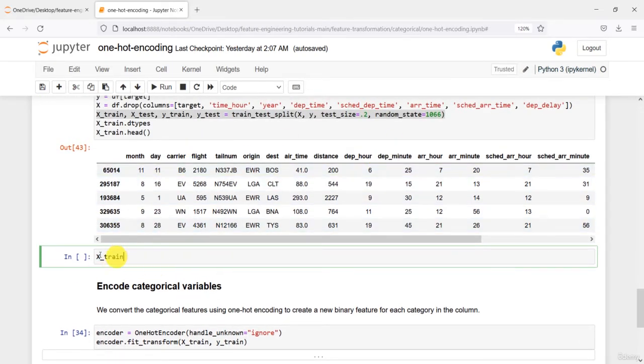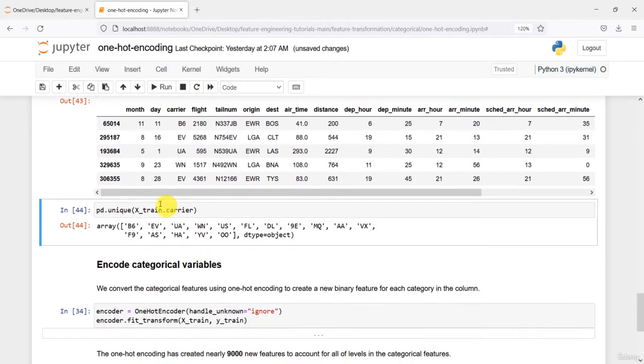From this training data, I can take the pandas library and call the unique function on the carrier column of X_train. I want to check what unique values we have in this carrier column. If I execute this, you can see we have these many unique values.